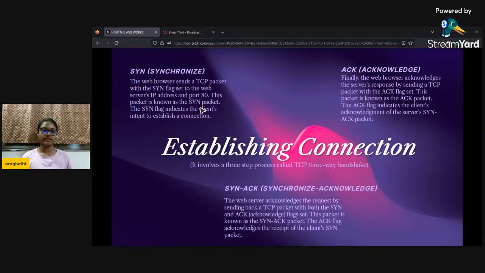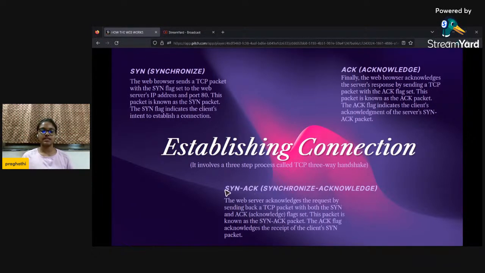This is called the SYN packet. This indicates that the client wants to establish a connection. So the client will be like, "Hi, I want to establish a connection, and I'm setting this SYN flag as one." So it's set as one and sent to the server. Now it also has a specific address of sorts. It's a 32-bit number, something like an address of this packet. Again, you have to go into the detail of the TCP segment structure.